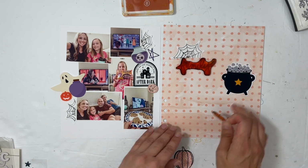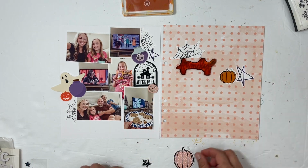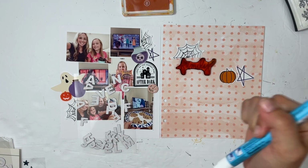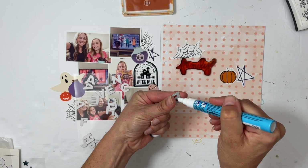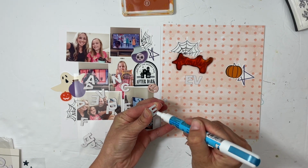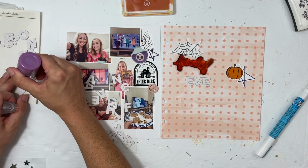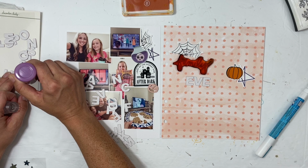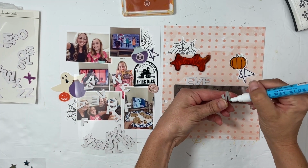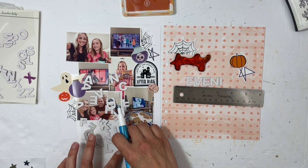I made a little fun, kind of funky collage with 2x2 and 3x2, and then I grabbed some die cuts from Ashley and Erica's kit to place around the spread. And the paper that I printed out is from Ashley. I have a really old family stamp from Allie Edwards and also some white alpha stickers. They're barely sticking, and I decided to use them as my title. I then kind of see that maybe I can make it fancier with this purple kind of Nuvo drops. And so that's why I did the X to see how it would look as it dried.